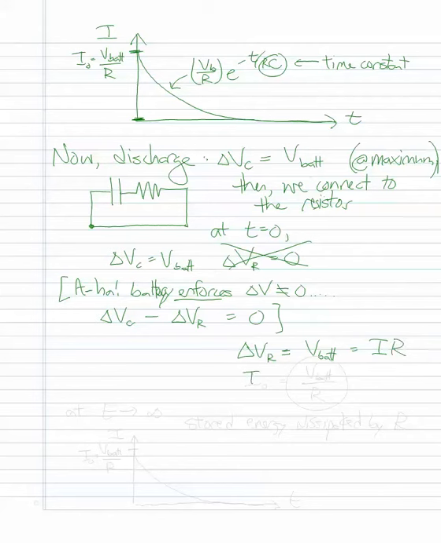And so the current starts at the voltage of the battery divided by the resistance. In fact, this is exactly the same as it was before. So we'll just check now as time goes on. Then eventually all of the charge, the net charge on the capacitor plates, has left. And so now there'll be no current at all, and it will have dissipated the energy that was inherent in the potential difference with the charge on the plates. So by charging up a capacitor, you've stored energy, and that energy is going to be dissipated.